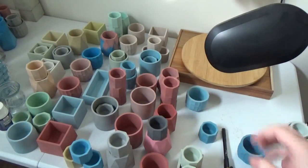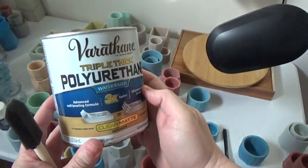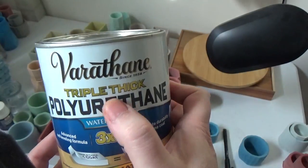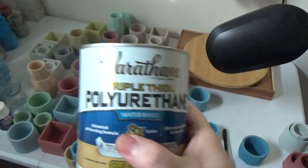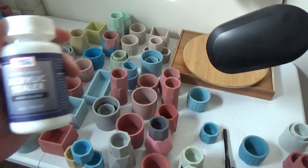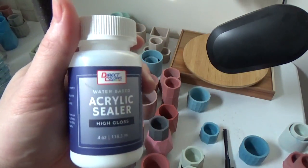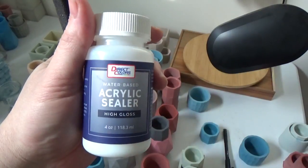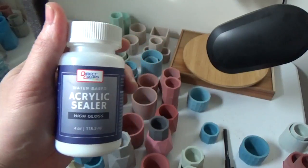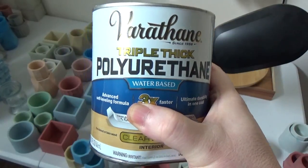And when I say shellac, it's actually polyurethane. This is what I use to put on them. This is a water-based polyurethane that's triple thick. Now, the company that we get our colors from, directcolors.com, does make an acrylic sealer. And I do have this bottle here they sent me as a sample, so thank you, directcolors.com. And it's really good. I just haven't bought any because I've still got a bunch of the triple thick water-based polyurethane that I use.